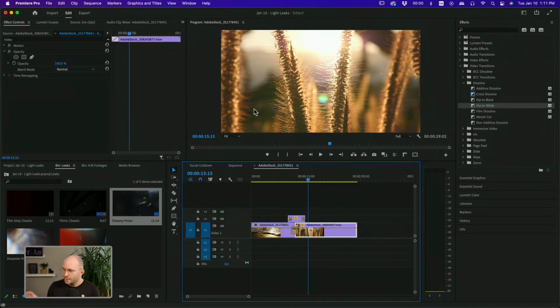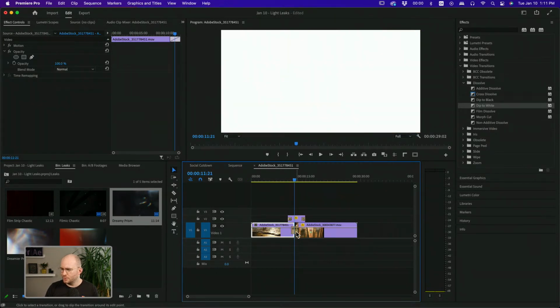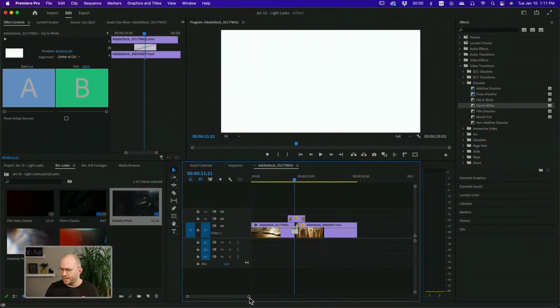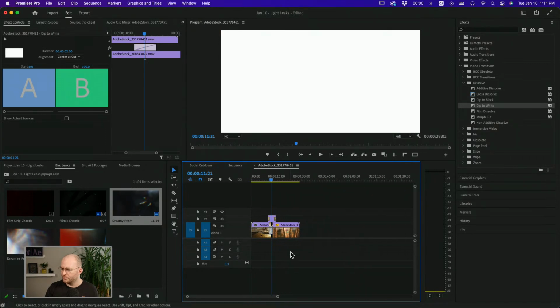Now, this is the idea of light leaks coming on and things getting too bright and it's maxing out the brightness and then we're coming back in another shot. Now, instead, we might say, well, what if we don't want to go light? We want to go dark with this. What would that look like?